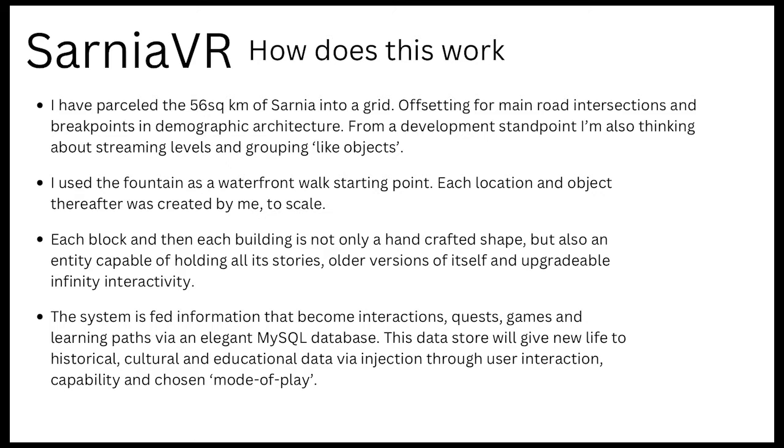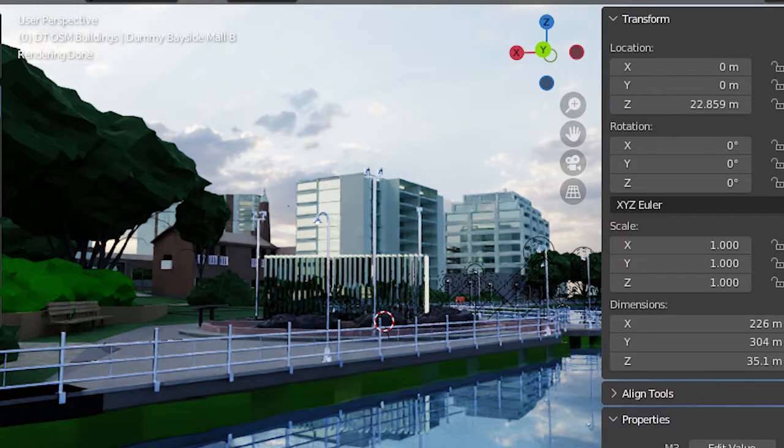Big fanfare. He earns some sort of a metric. And then, he changes a little bit. And the way he sees Sarnia changes a little bit. So with each block and each location on the block, each one of those can hold their information. The camera can hold all of its stories and history. That block itself can hold stories about how it was built.